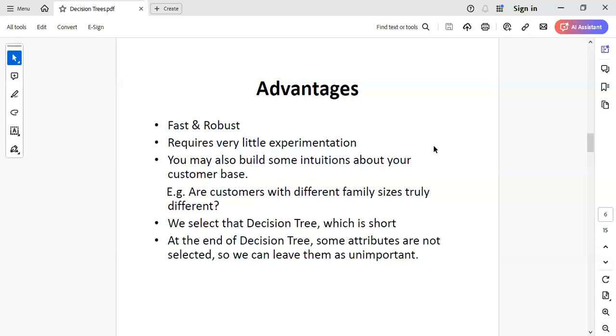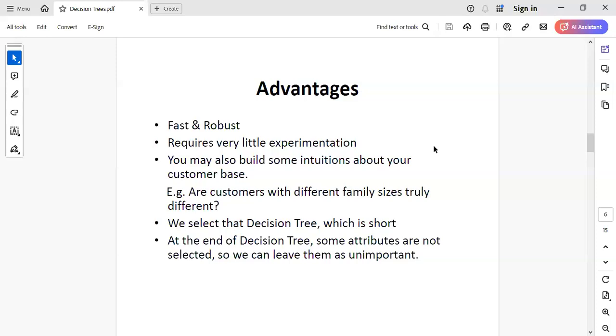And the fourth one is that decision trees which are short in size are selected. Just before these advantages, I made a statement that the lengthier the trees are, the more problematic it is. It is not a good case. Why? Because trees may learn more than required. That is the reason decision trees which are too long are not accepted. The ones which are short and carry information are selected.